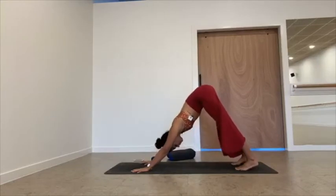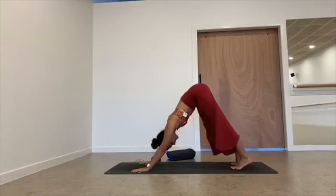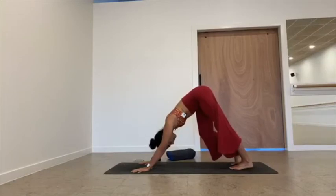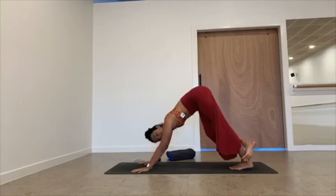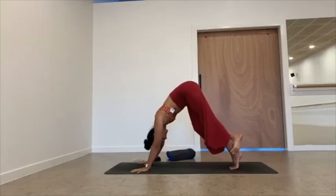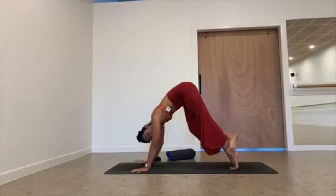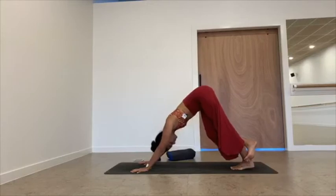So finding your shape this morning. And we're going to focus first on those hamstrings. So taking a little bend through the right knee, and drawing the left heel down toward the mat. Pick the right foot up and hook your right foot behind your left ankle. We're going to inhale, press into the toes, lift the heels up, the left heel up as high as you can, equal weight in both hands. Exhale, draw the left heel back as much as you can.